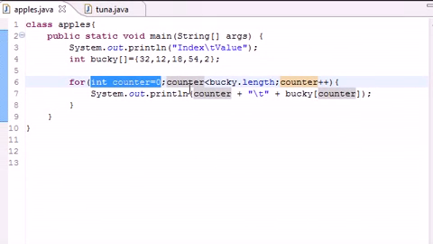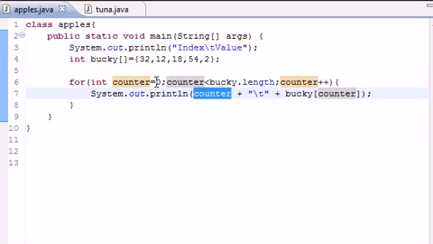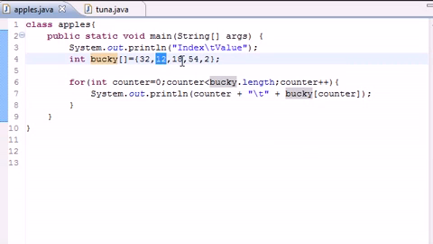After that, what you did is enter a maximum for how far you want your counter to go. And your maximum depends on how big your array is, and you can get this by the special length thing I told you about. And of course you want to go through it one at a time. After that, you just output it on the screen: counter, which was the index, which was cycled 0 through 4, this tab, which just gave you a bunch of spaces in between, and Bucky, and then the counter inside it, or the subscript inside it. And whenever you did this, say you reference Bucky 1, it would give you this value. Bucky 2, this value. Bucky 3, Bucky 4, Bucky 0.